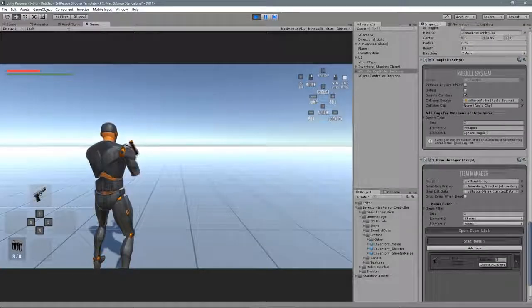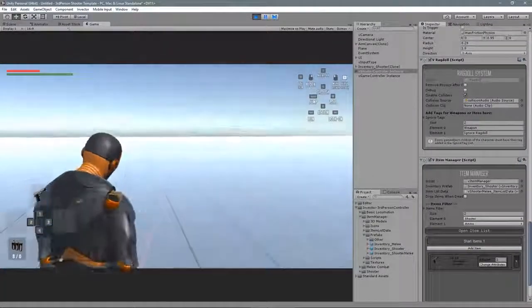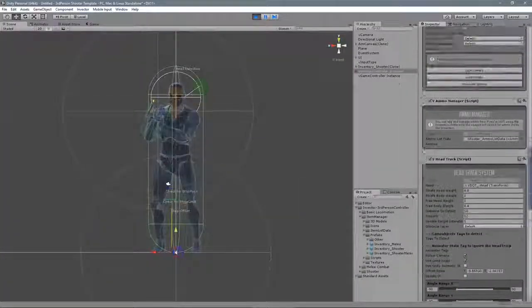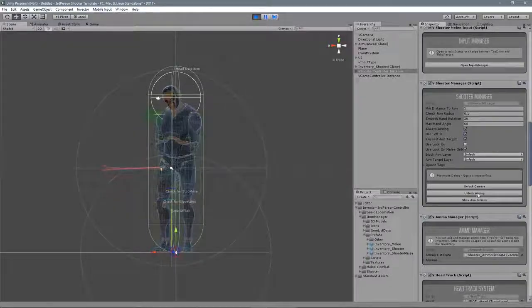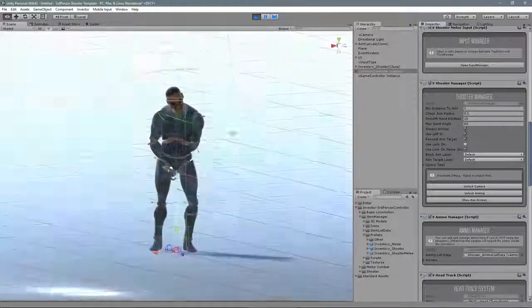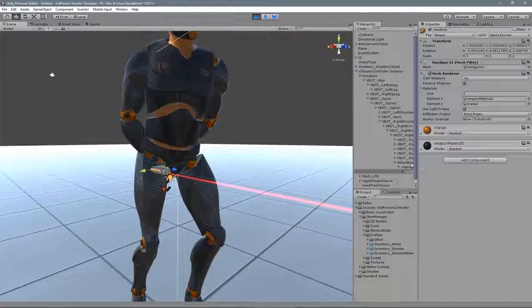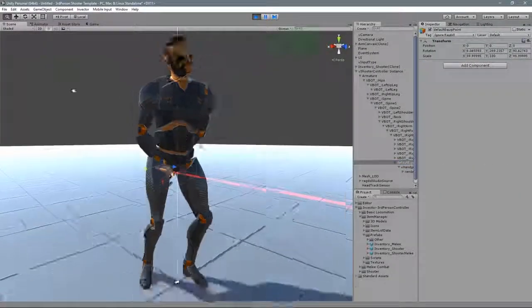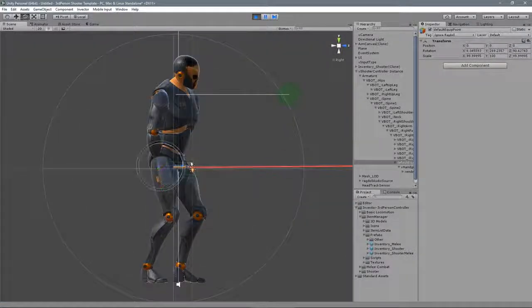You can see that the weapon is not aligned properly, so let's align it to your character's hand. Go to the player inspector and find the shooter manager. Press the button lock camera and lock aiming, so it's easier to work with the transforms. Now you will see that our character is aiming down for some reason. That's because we have an active IK working on the right upper arm.